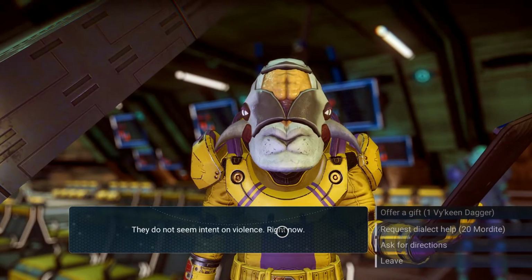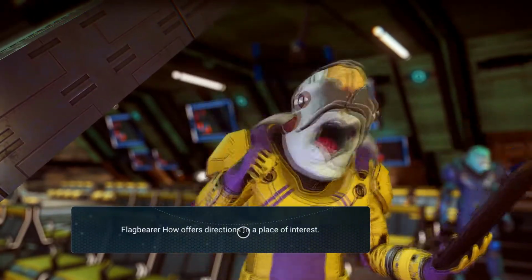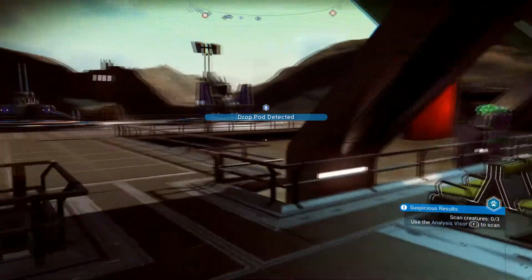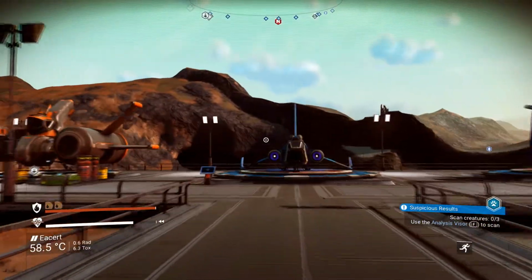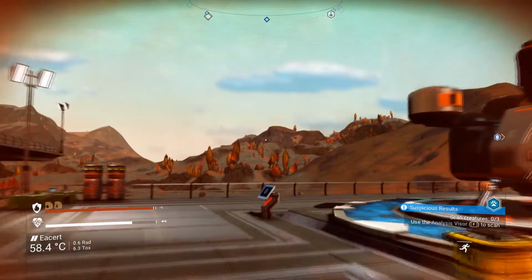Well, give me. Yeah, we're going to ask for directions this time. The directions to a place of interest. And we got a drop pod. That will give me a target to aim at. The drop pod's over there, because we're going to spend a little bit of time wandering around the planet.